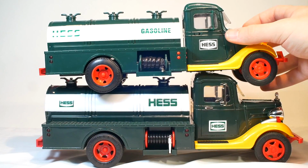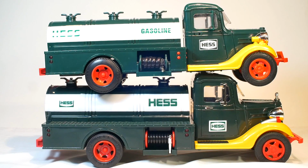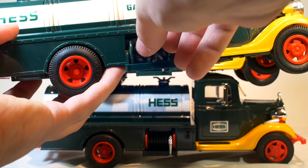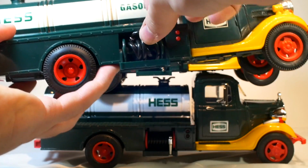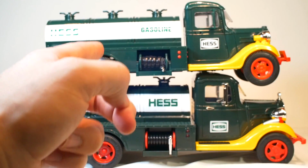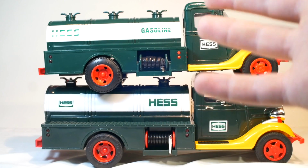So I'm not going to pull it out because I don't really want to have to coil it back up, but this guy, as well as the 1985 truck, which you can see right here, both had coilable hoses. I don't really like taking them out because they're a pain to get coiled back up, as you can see. I never really got that one to look right. This one from 1985 and this one from 1982 both have hoses that you are actually able to pull out, which is super duper cool.